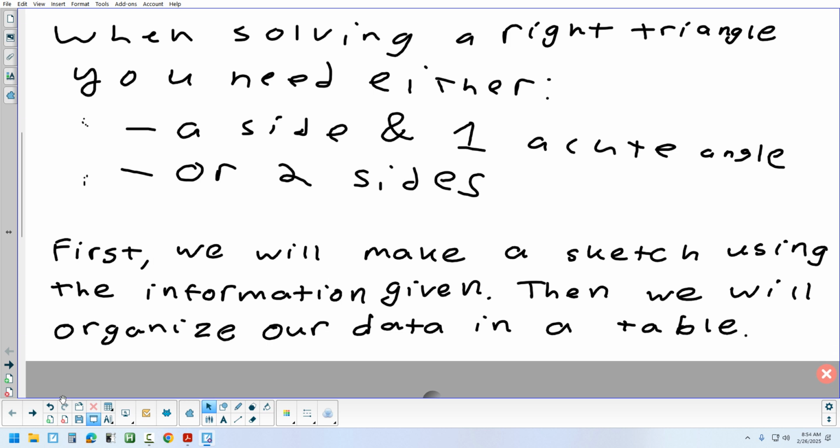So what we're going to do is, if we don't have a sketch, we'll make it. Because we got to be able to see what's opposite, what's adjacent. So for a lot of people, it's easier if you just can look at a picture and visually see what's opposite and adjacent. Once we make a sketch, off to the side, I'm going to put everything in a table. And the table is just to organize all the information. There's a lot of information. You're going to have 3 sides you have to write down and 2 angles. You don't have to find all of that, but we want to put it all in one area so all our information is organized.